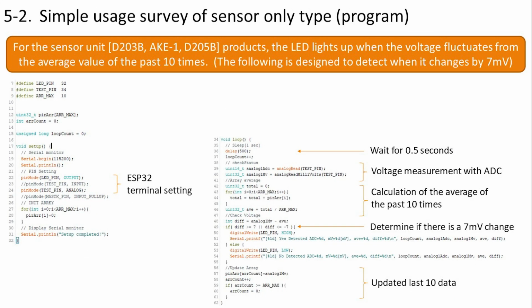Move on. Via program. Since the voltage changes are small, the program compares the average of the past 10 times with the latest value to reduce variations. There is no basis for averaging 10 times. First of all, we will try to see if we can judge with such an average value. Also, this time, if there is a change of 7 millivolts, it will be judged. This confirms the voltage that has already been measured, and temporarily sets a value that is likely to be detected. I think that it will be possible to use these values by trial and error.